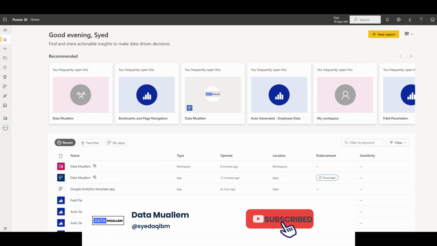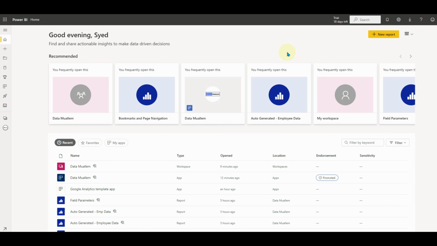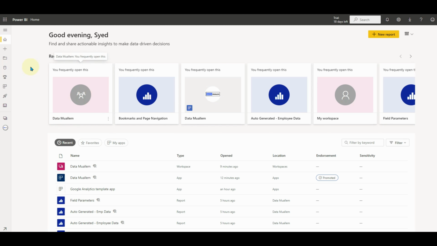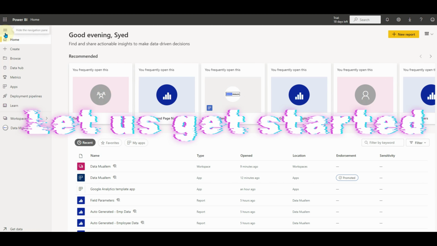In Power BI, you can create official packaged content and then distribute it to a broad audience as an app. Your business users often need multiple Power BI dashboards, reports, and other content to run their business. You can create multiple audiences for your app and show or hide different content for each audience. Microsoft provides a set of apps in the app marketplace, which we can use and connect our data. So let us see how we can add these apps from the app marketplace.